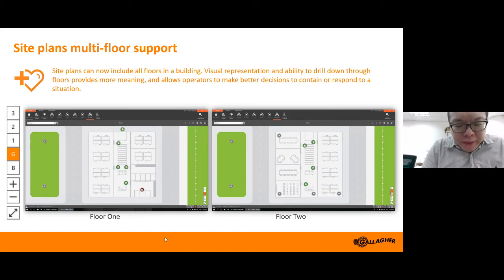Another function that makes it easier for the operator to handle and monitor the site is the multi-floor support. On the left-hand side of the site, you can see a simple menu, what we call building mode in the command center, to support the multi-floor site plan. You can use this tiny floor bar to navigate to any floor on a site by selecting the floor number on this toolbar easily, instead of having a big menu and finding the floor one by one. Then I will show you a video about these three functions that I just covered on the slide.